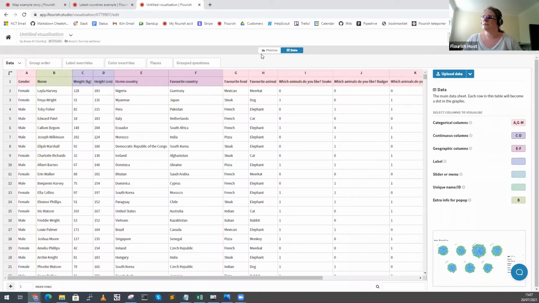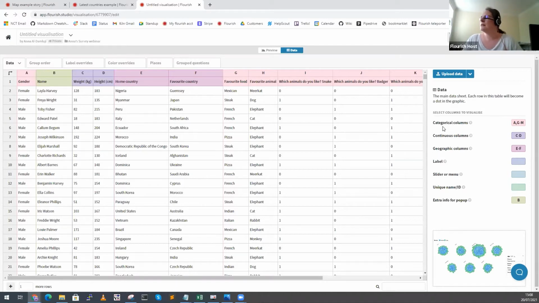So let's have a look at the data and the data structure, and then we can see how it works. As you can see on here, we've got one row per respondent, and each column is an answer to each of the questions. And the questions either have a categorical number as a response or a continuous, numerical number. And as you can see on the data bindings over here, you would select them to visualize on the basis of, are they categorical, are they continuous, or are they geographic?